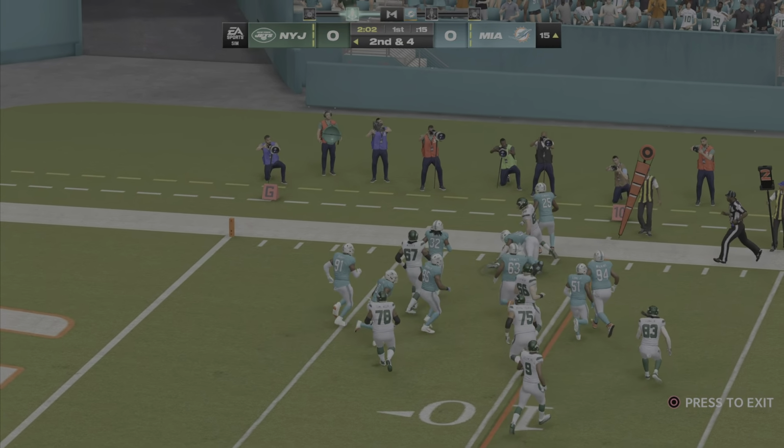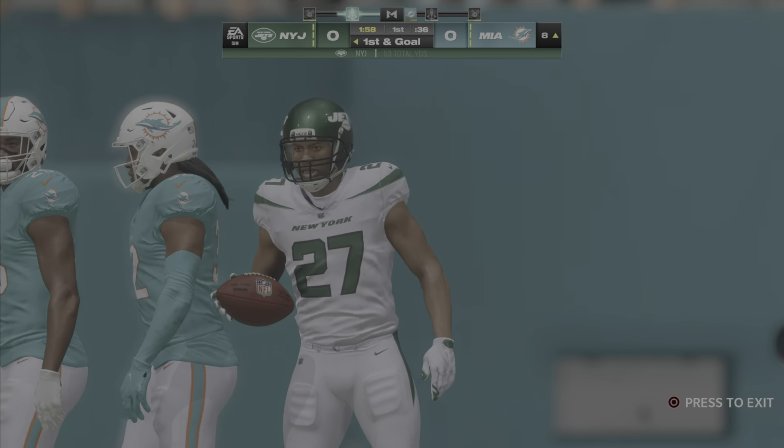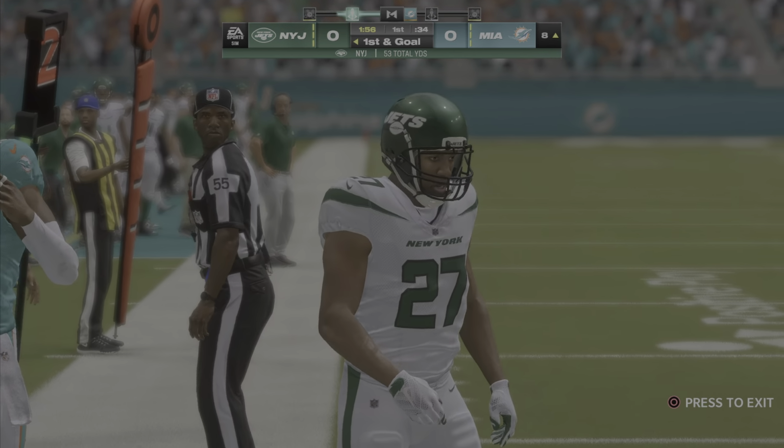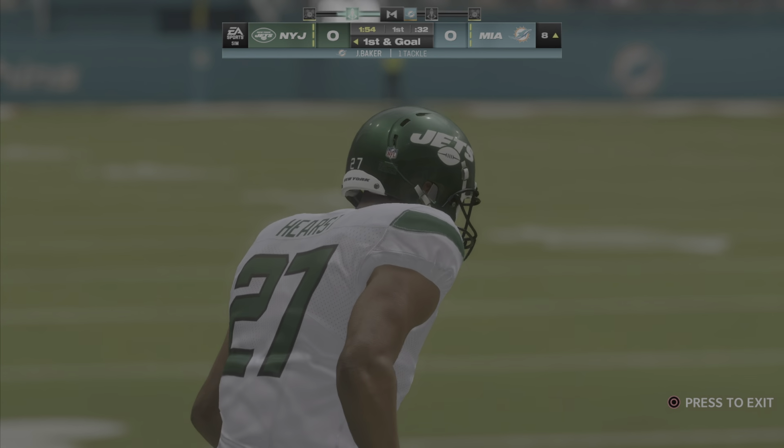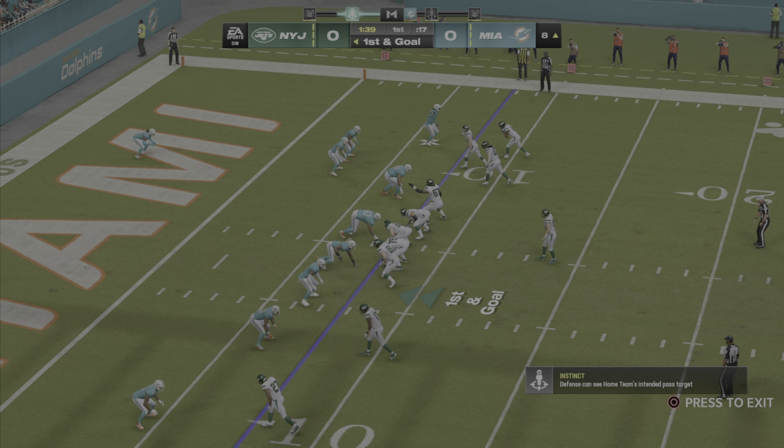Oh, a heck of a move. Man. And he's able to work it here to the 8-yard line. 7 yards on the pickup there, and now they've got it 1st and goal. So there the defense denies the rookie of his potential first career touchdown. And his first NFL touchdown celebration.